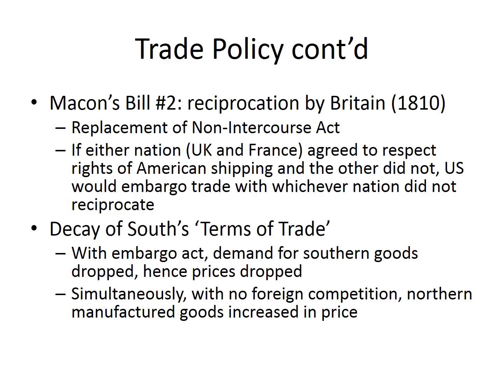So by imposing the Embargo Act and then later the Non-Intercourse Act and pursuing, roughly speaking, in general terms, this protectionist trade policy, you're reducing the amount of competition to the fledgling manufacturing sector in the Northeast, in the northern states. And so as a result of this, prices for manufactured goods in the United States are going to go precipitously up. This is inflationary, which means that all Americans who buy manufactured goods, but we're specifically thinking of the Southern states here, are going to have to pay more. That means more money out.